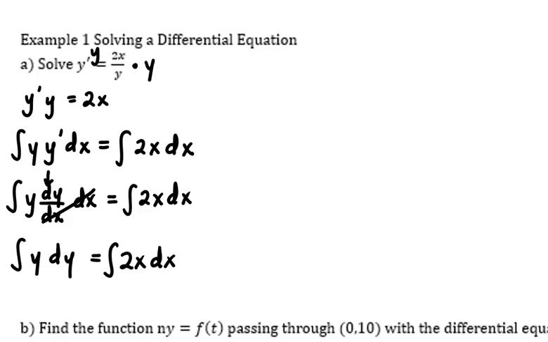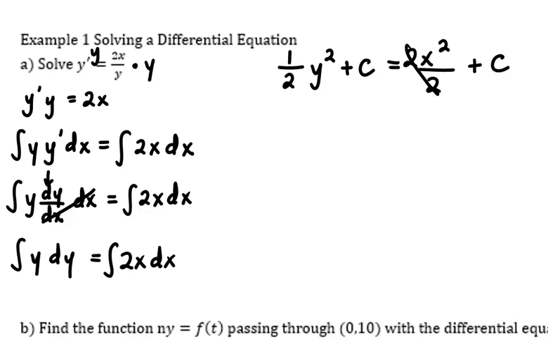I'm going to integrate y with respect to y, and that's going to give me 1/2 y squared plus c, because we increased the exponent by 1 and divide by the new exponent. On the right side of the equation, we'll increase the exponent by 1 and divide by the new exponent. There was already a 2 there, so those 2's will cancel, and we get a plus c. So I have 2 plus c's, but it doesn't matter. I could truly just write one of them, because if I combine the two constants, we're just going to have one constant overall. So I really don't need to write that plus c right there. So I have 1/2 y squared is equal to x squared plus c.